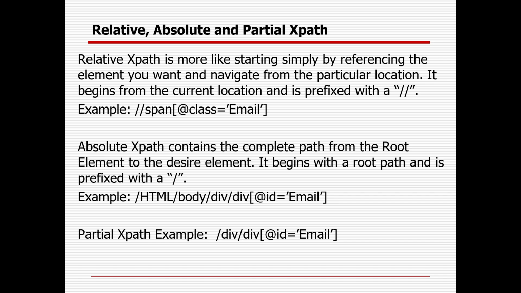So you are starting from something and you are getting to the exact thing with the exact navigation, which will not fail. In real time, a relative XPath starts with double slash, and an absolute XPath starts with a single slash. So relative XPath is always preferable to deal with, and you need to create your own customized relative XPath for handling the web element identification. After that, you can do any kind of operation. Are you clear with the example?